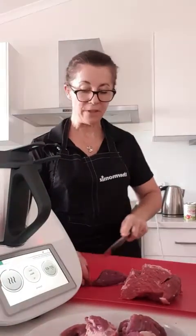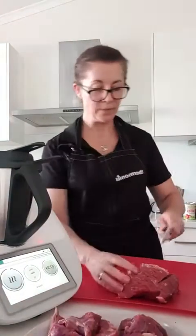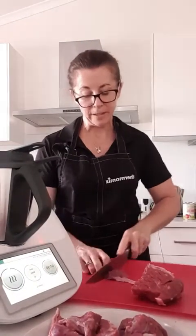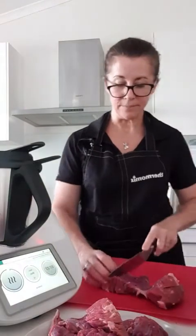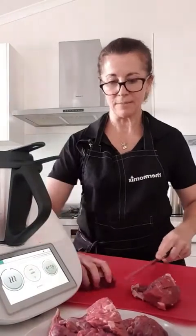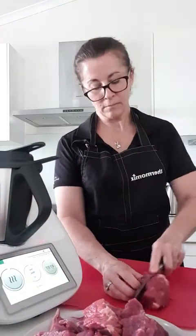So what we're going to need for this recipe, it actually includes oregano, smoked paprika, ground cumin as well, and a little bit of cayenne pepper, which is why I didn't go terribly crazy with the chili either, because we're actually adding in the cayenne pepper as well. Oh, this is beautiful meat. Absolutely gorgeous. I'm not sure if you can see the quality of this meat. It's absolutely beautiful.